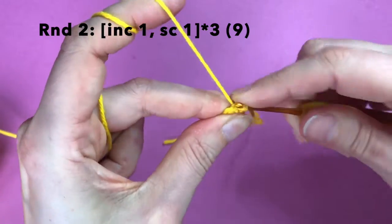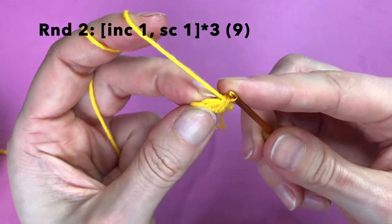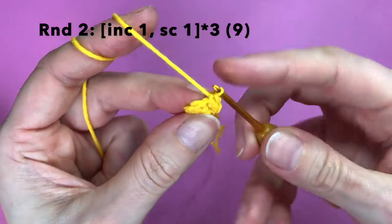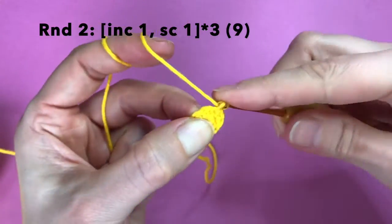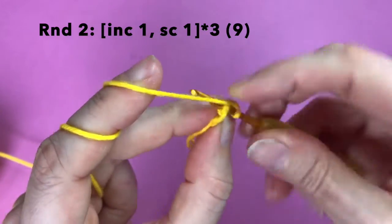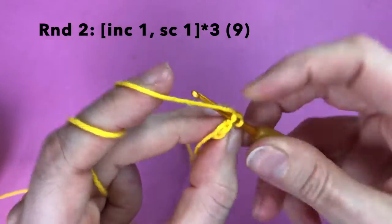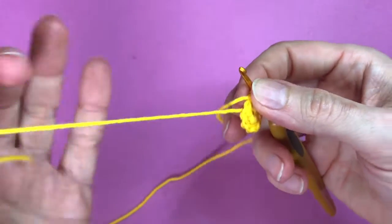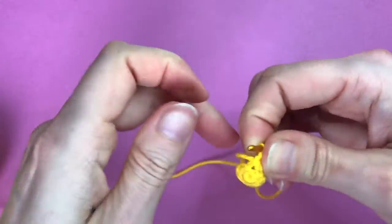So in here we single crochet two now to increase. And then in the next stitch we single crochet one. And we repeat this two more times, one increase and one single crochet. One increase and one single crochet. And that's round two done. So now our round has nine stitches and I close the magic ring fully now.